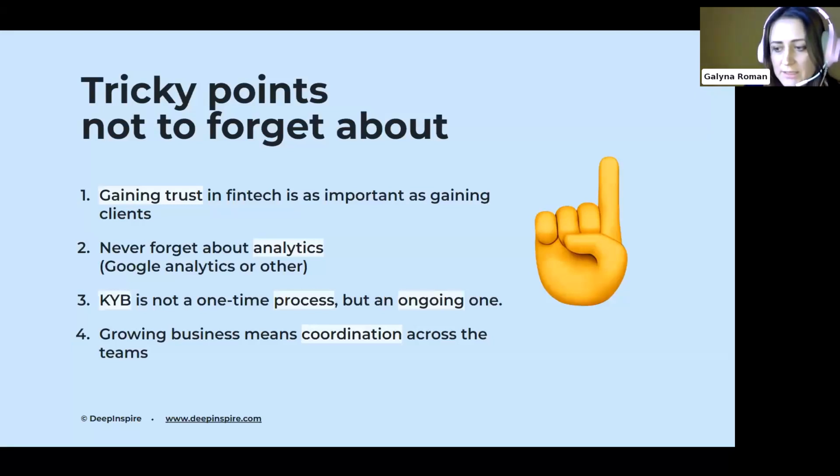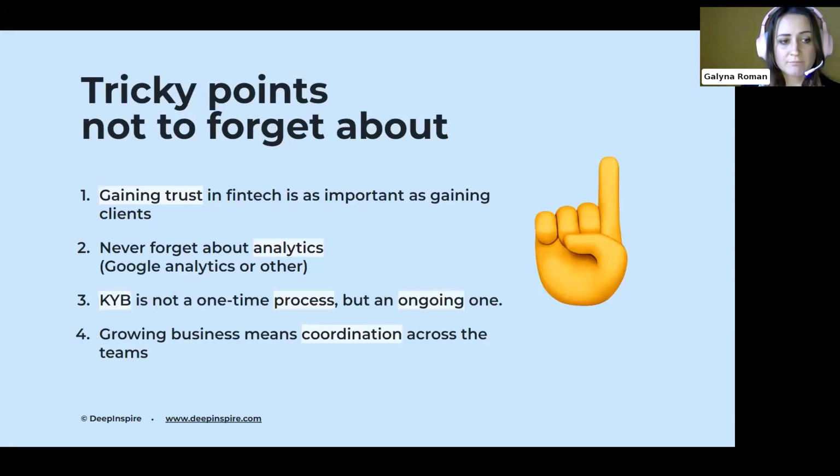Also, one thing that I believed doesn't need to be explained, but I recently faced a client who had an MVP version without Google Analytics or any other type of analytics, and it was a nightmare to analyze what is there and why clients do not finish the onboarding process.